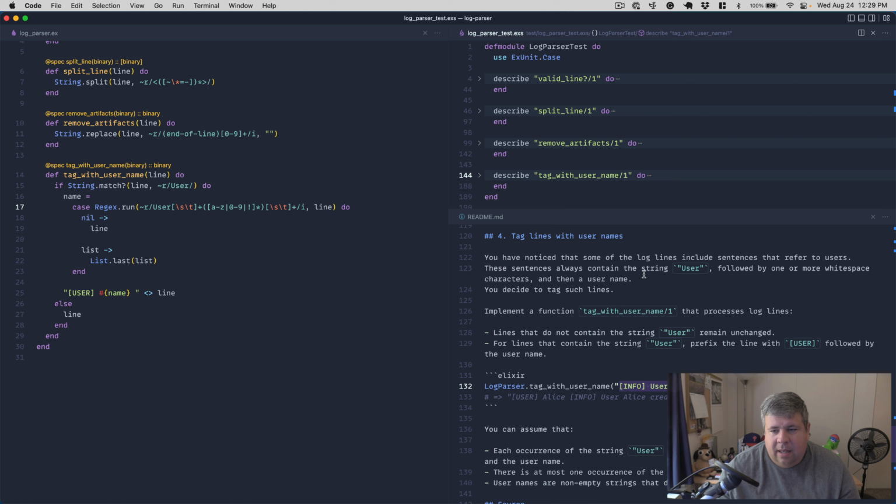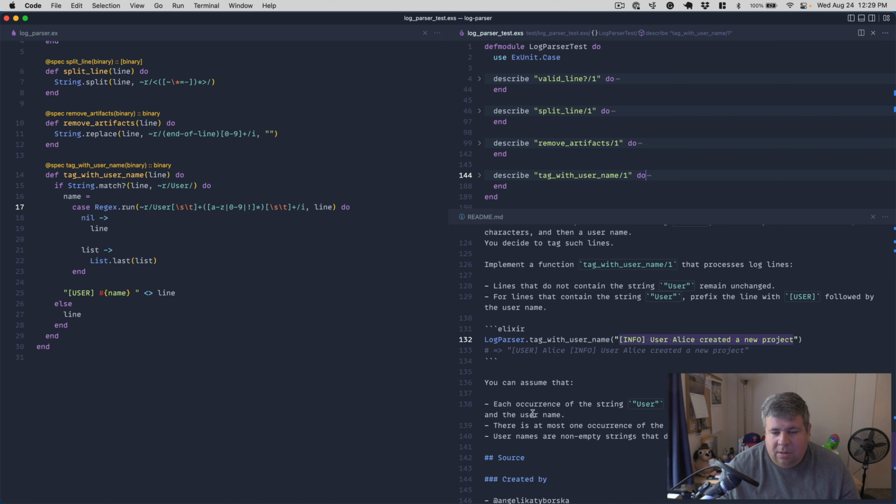These sentences always contain the string user followed by one or more whitespace characters and then a username. You decide to tag such lines. Implement a function, tag with username. Usernames are non-empty strings that do not contain whitespace. I mean, that's the problem.